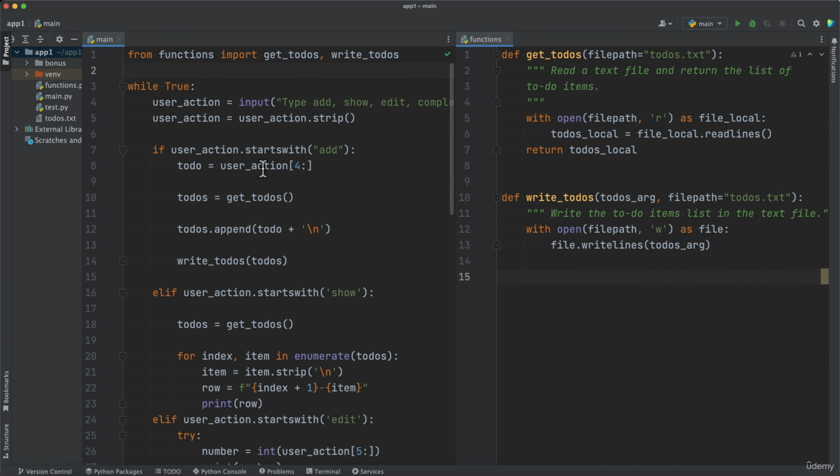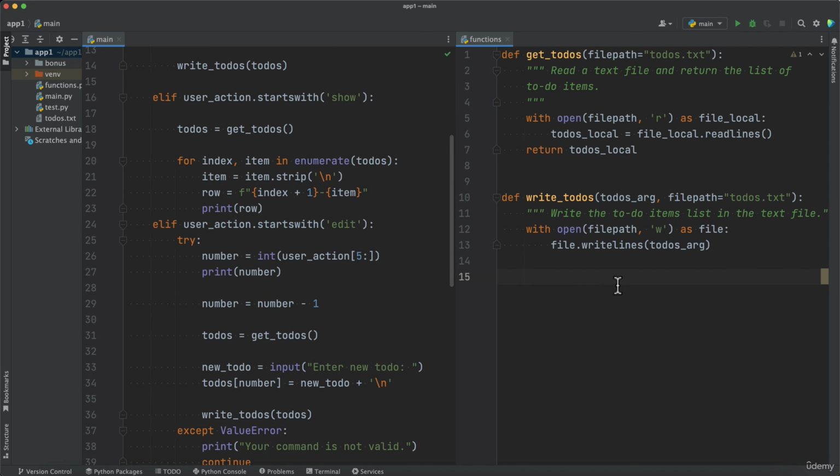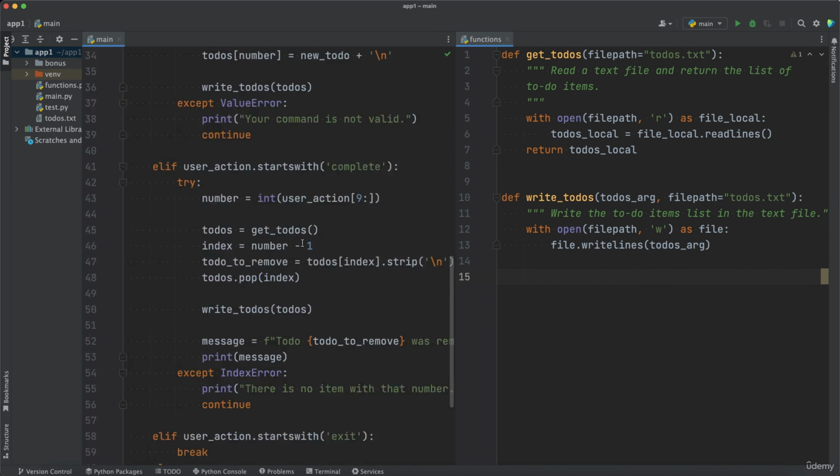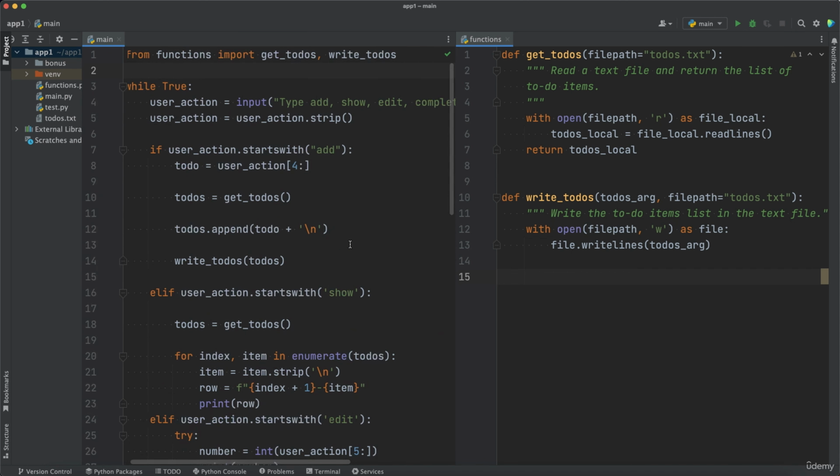So why did I place the functions in another file? Well, this is just a common practice. It's a good practice because you want to organize the code when it gets bigger. So it's better to have logical parts of the code in separate files so that the code doesn't get extremely long.